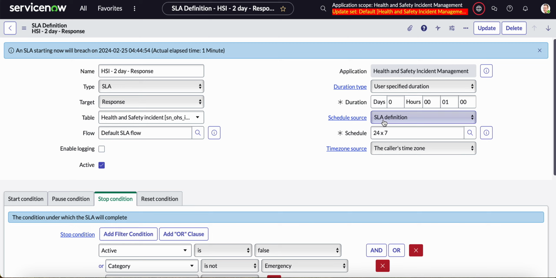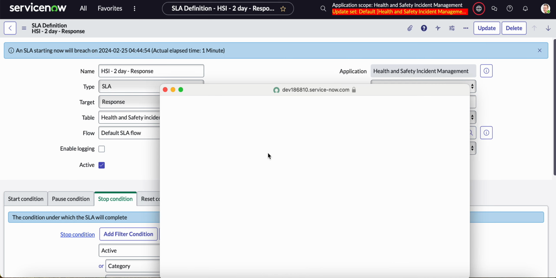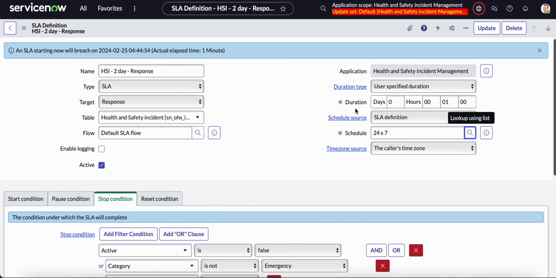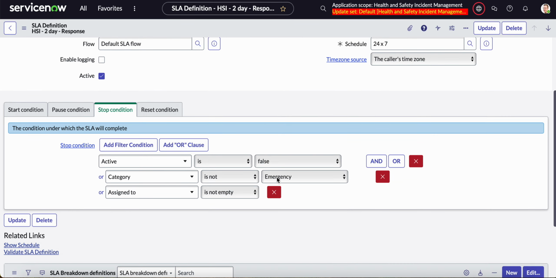This was just a default, left alone. We have selected a schedule from a list of schedules here, but you can create a new schedule if you can't find the appropriate schedule for the SLA to run. And then we'll just leave the caller's time zone.